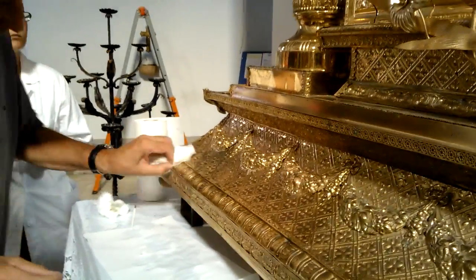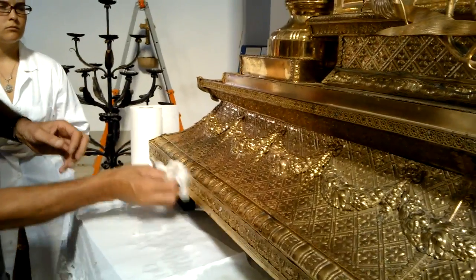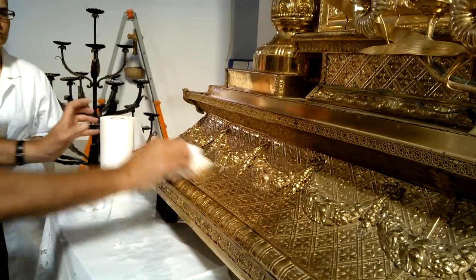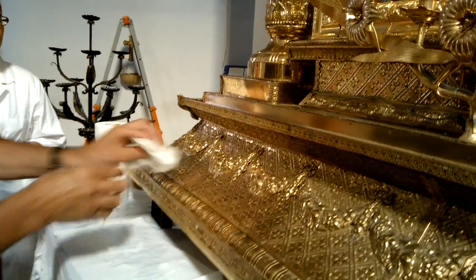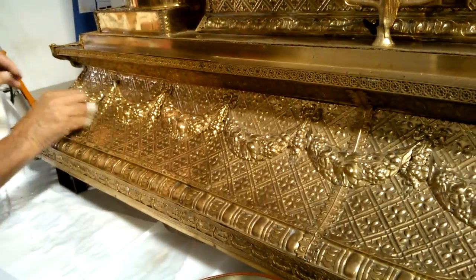Do we have those wooden sticks for that? Yes. We arrive at this result, okay? This is enough. Not too much, not a long time, and don't leave the surface humid.